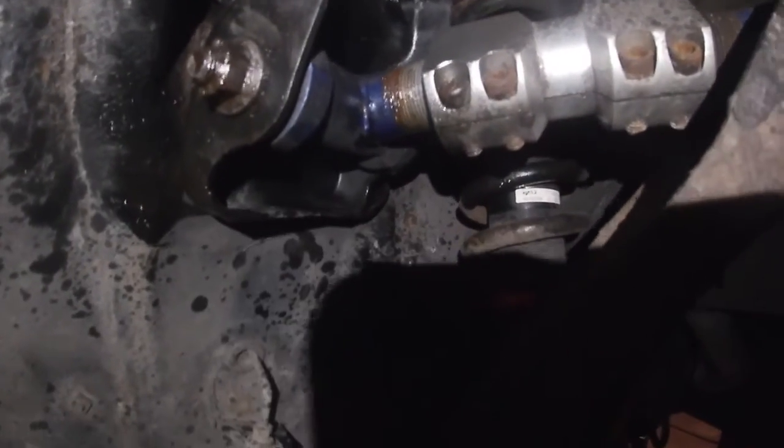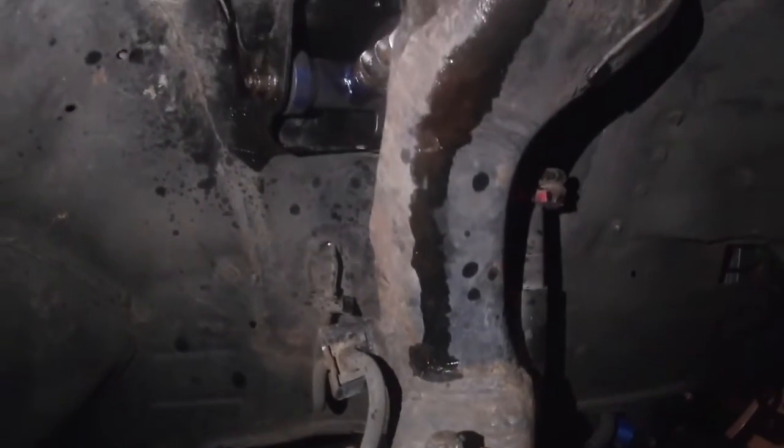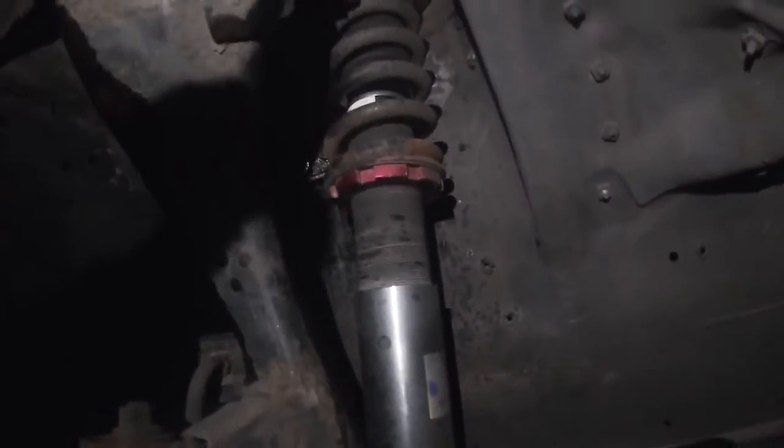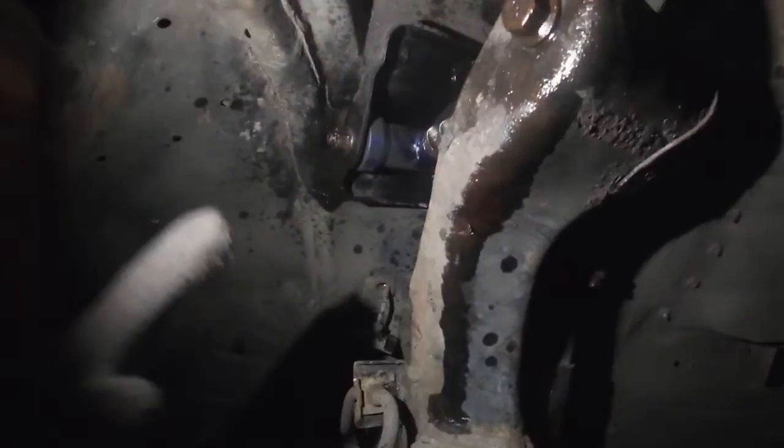So now what I'm gonna do is jack the front and start messing with the camber. Okay, so I got the car jacked up — not the safest way right now, but I just lifted it up real quick. Here's the camber arm. It does have some threads so it looks like you can still go in maybe another inch. It looks really easy — you just do the bolt right here and then the one in the back and it comes out. The only problem is I can't get to the bolt in the back because of the coil, so it looks like we might have to drop the coil if I want to take off the whole arm. But what I'm thinking is I'll just undo this bolt, which should release from the arm, and then turn the camber arm in to get more camber.